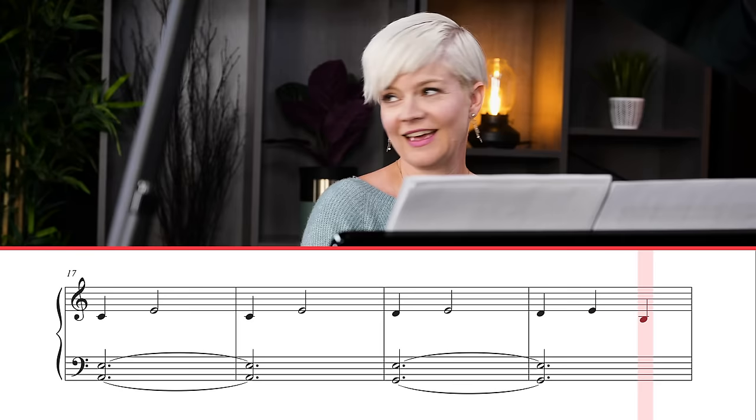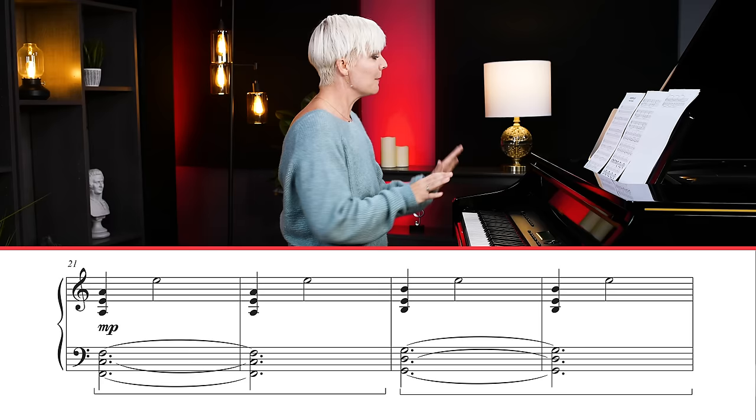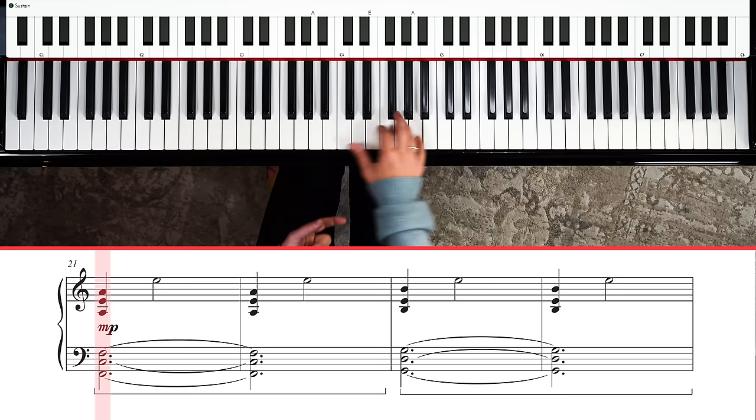And then we continue to build on that. And so this section on measure 21 can look a little bit scary because they're like big chord shapes, but there's lots of ties. The left hand doesn't do very much at all, actually, and it's easier than it looks. So with your right hand, place your thumb on A, your two on E, and your five on this A. So we're going to be traveling from here to here.